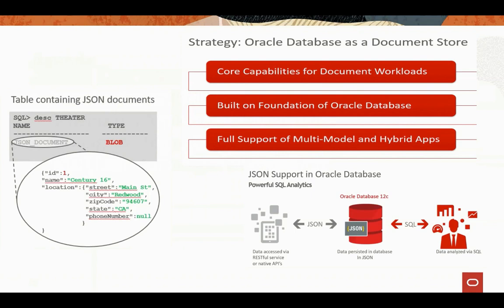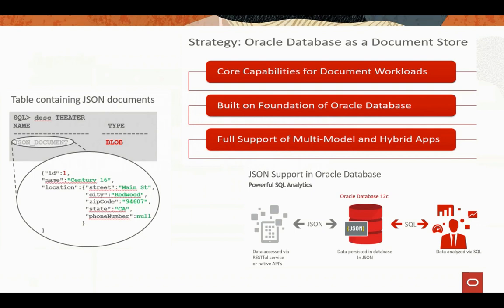This flexibility has enabled the application developer to be much more responsive to the needs of the business, as changes to the application data model no longer require changes to the database schema. This allows applications to be deployed and updated on a much faster cycle. The switch to document-based persistence has led to the adoption of NoSQL document stores for data persistence. Oracle Converged Database has been engineered to provide full support for this style of application development.